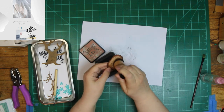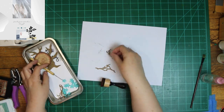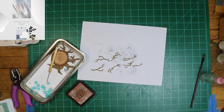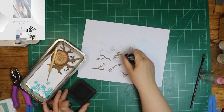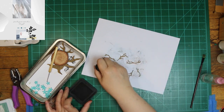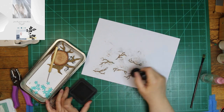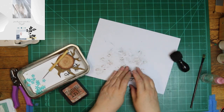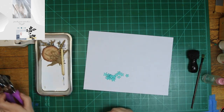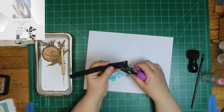I didn't notice I didn't ink the tree until I was editing the video and looking at the layout. So the edges of my tree are not inked, and how I wish they were. It is really bugging me, but I can't figure out a way to get it up and get it inked, so it's just going to stay that way. Anyway, I am adding the tea dye to these little branches, and they are from Autumn Leaves — I think that's what it's called. It's the Sizzlets one.